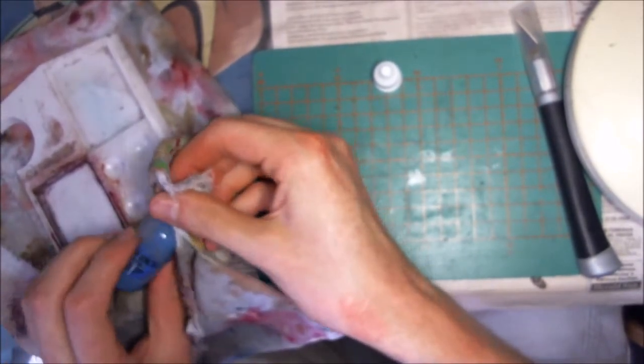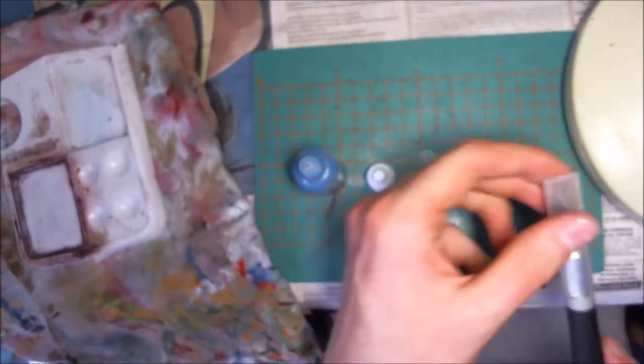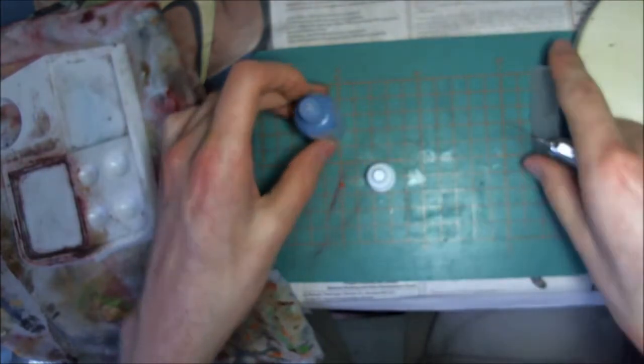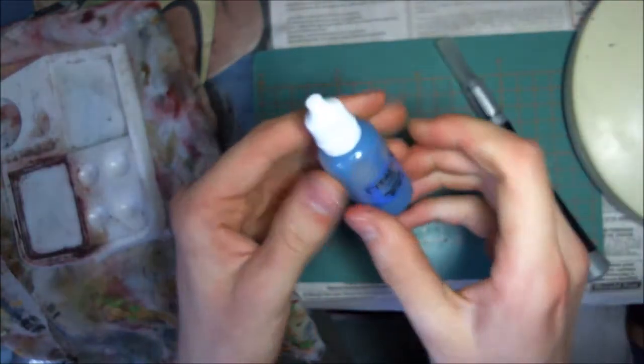So yeah, I tried just a brush and just a sculpting tool to transfer paints before, but I find the paint spreader and brush is usually the way to go for moving the paint and then getting a bit of water in. There's just a little bit of plastic flash on the tip of that dropper bottle, so I'll just trim that off there. Put this thing on. Get to a point where you feel it's as tight as it can go. And voila, repackaged GW paint.